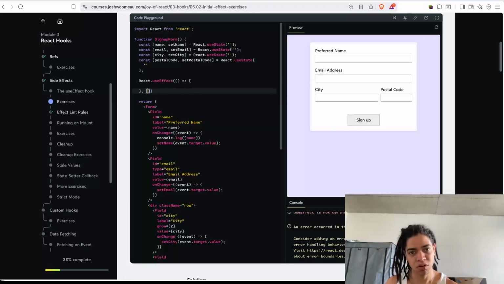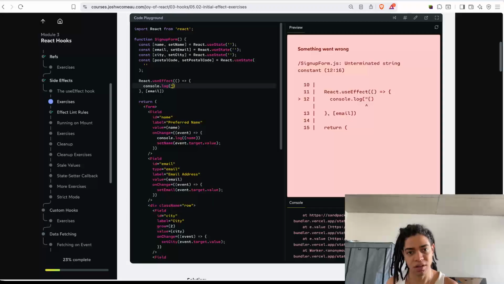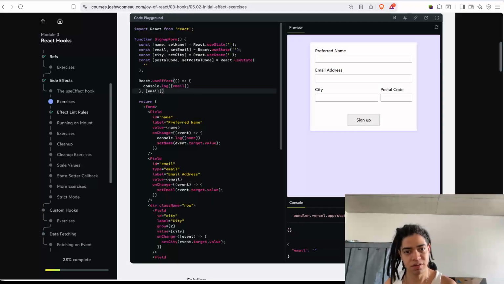So for example, only when the email is set, right? I just want to now log the email, right?